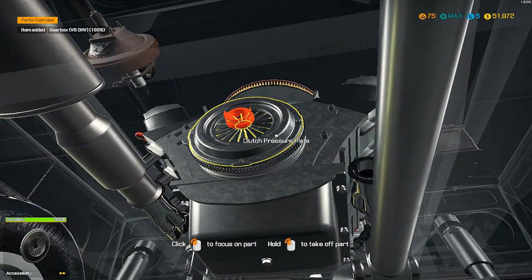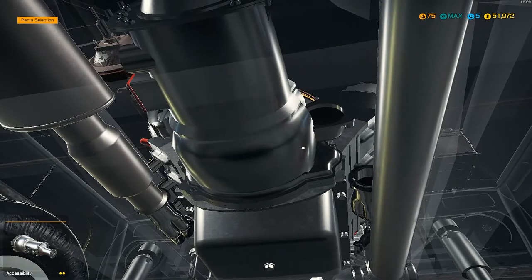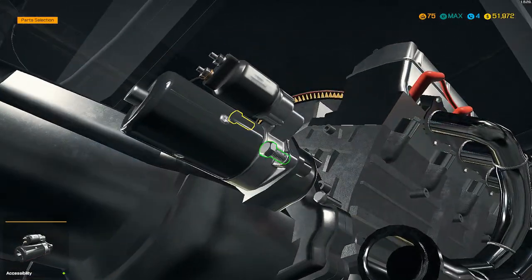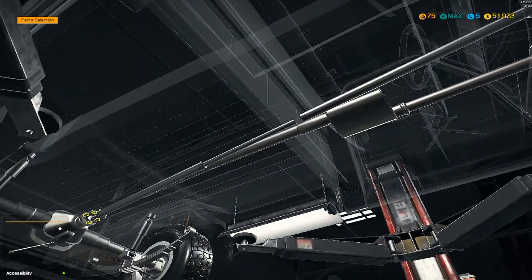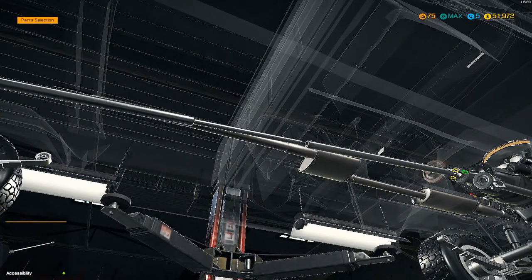Alright, so let's hurry up and get this done, because we're running out of time. We don't want to run out of time. Alright, let's slap that in there. One brand new transmission. Let's get that done. And let's slap a brand new starter on. Come on, we got to get this done. We're running out of time. One brand new transmission. And I'm scared of putting transmissions in, because I do it all the time in my Lancer.